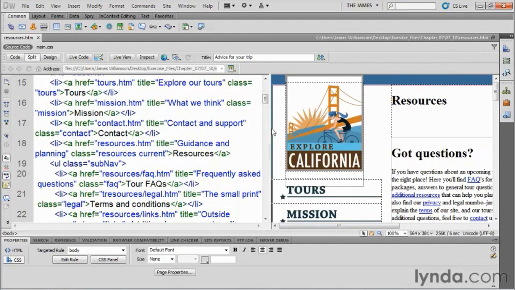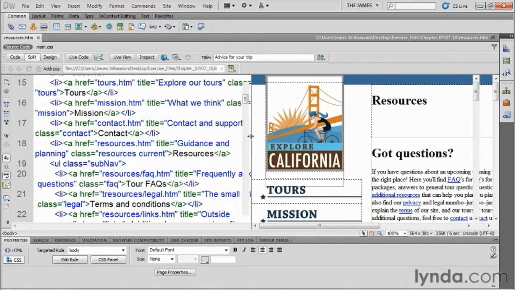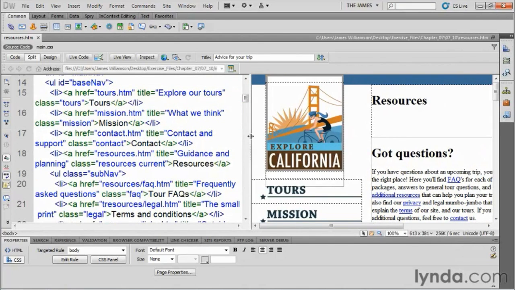Now, why am I doing all that? Because we are going to do a little bit of hand coding in this movie. Now, don't panic. It's not that hard. You've had a lot of experience so far in this chapter using the CSS Styles panel, opening up the CSS Rule Definition dialog box and entering in values there. So now it's time to do a little bit of hand coding. I promise we'll go slow. We'll get through it. It's going to be okay. And I guarantee you, you're going to think to yourself after you're done with this, hey, that's not so bad.